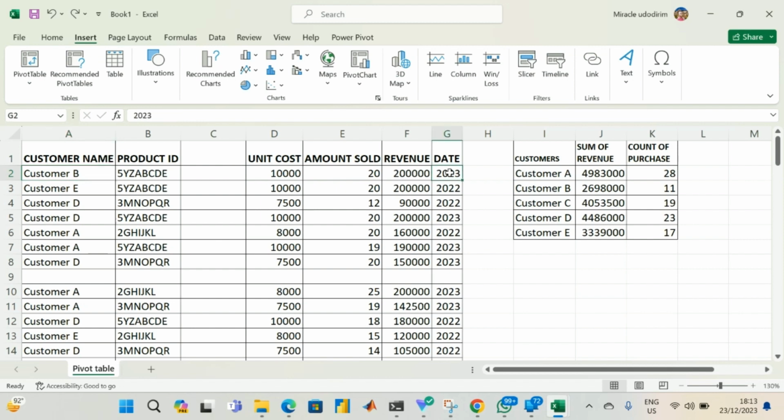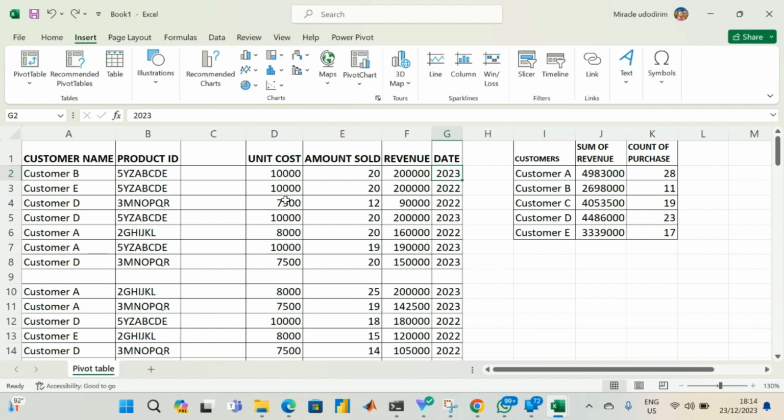So assuming I want to find the sum of the revenue that is being generated by selling those products to customer A, I can use my normal SUMIF formula. As well, if I want to calculate the number of times customer E purchased all the products here, I can use the COUNTIF formula, and this also applies to all of these other customers. But using a pivot table is an easier way to do this without having to type all those kinds of complex Excel codes, or Excel functions.